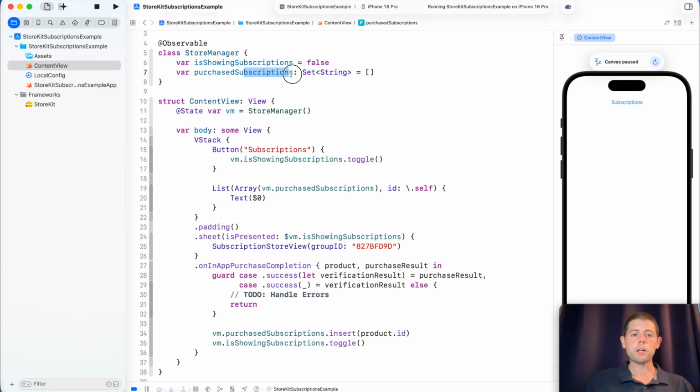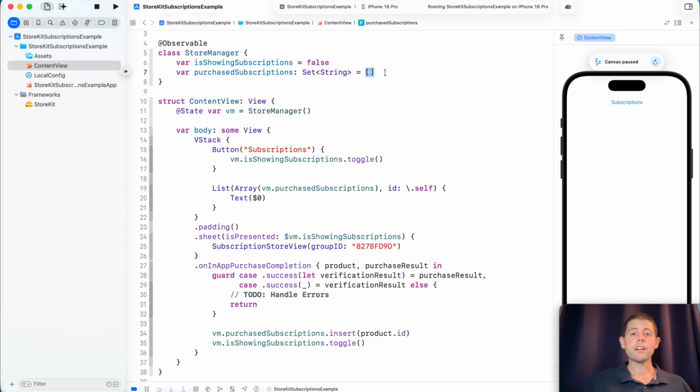Similar with this purchase subscription set here, it would be better for that kind of thing to live somewhere else on a server, so that we had one source of truth rather than letting it live here, because if it lives here in your code, every time you relaunch the app, we're going to be resetting this back to an empty array, and we're not doing anything right now to actually fetch the products that the user has already purchased.